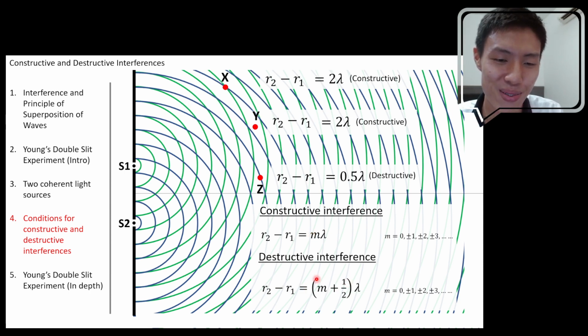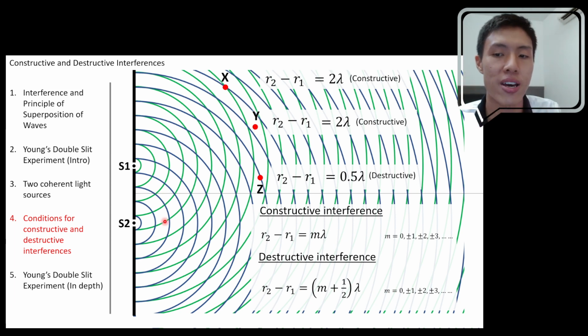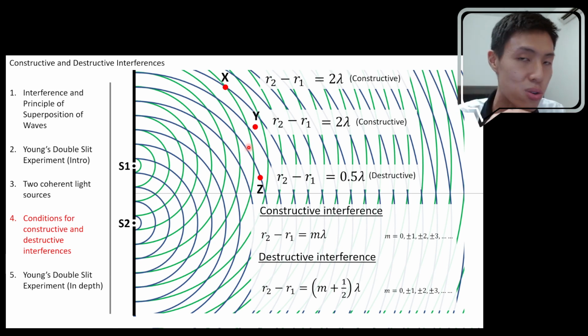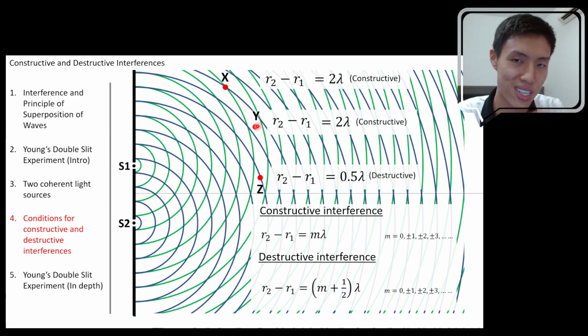Destructive interference, you have a 0.5 definitely at the back. You need a 0.5 because it means source 1 travels a certain distance, source 2 also travels a certain distance, but maybe adds on an additional 0.5 wavelength. Because you have a 0.5 means S2 is going to change from a crest to a trough, or it's going to change from a trough to a crest. So if S1 doesn't change but S2 changes, it means one will have to be a crest, one will have to be a trough. So if they meet up, they should destructively interfere.